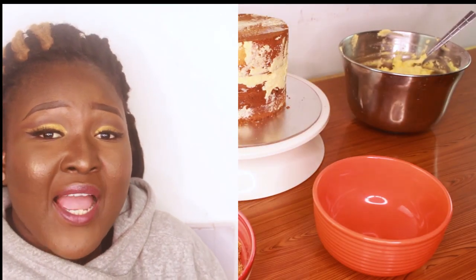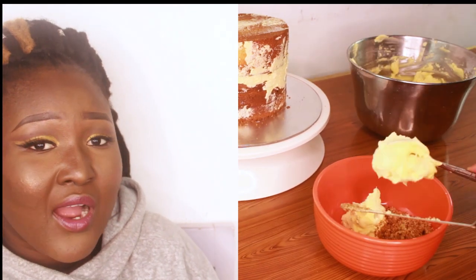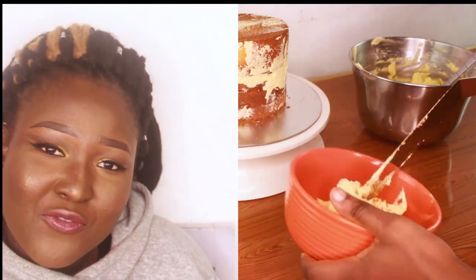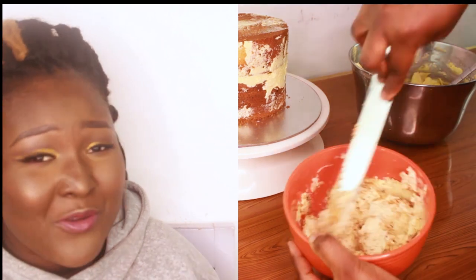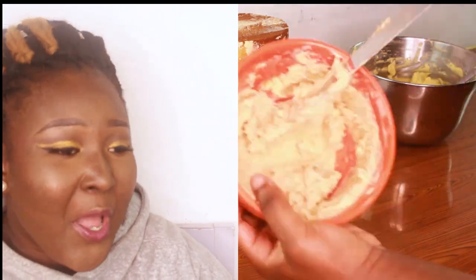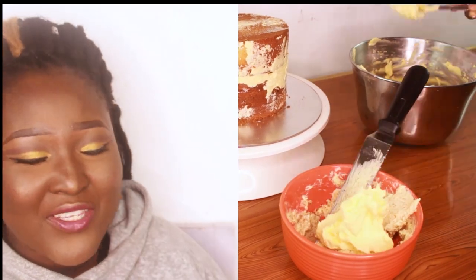Now, this is something I learned in a cake class. I went for a cake class in Accra, I think with Baker's Bar Ghana. She learned it from someone. She paid tuition, learned. I also learned it from her. You know how the whole chain goes. So I really don't know the mother of this trick, but this is called a cake paste. Okay, it's a cake paste.